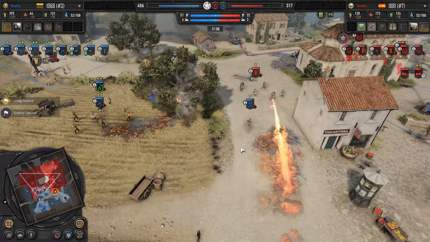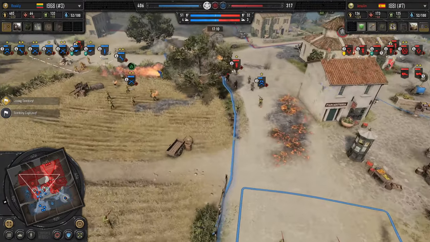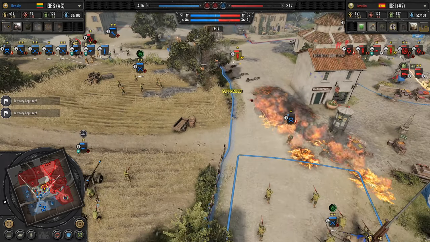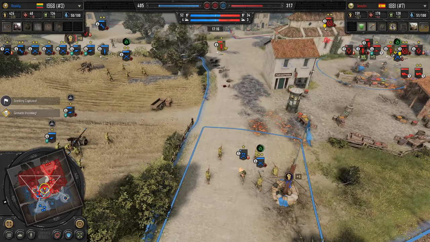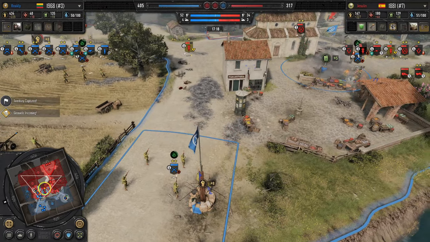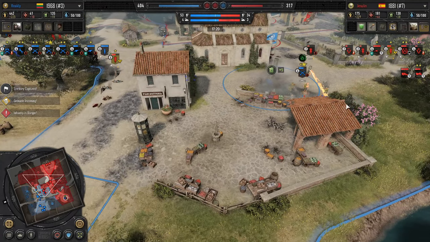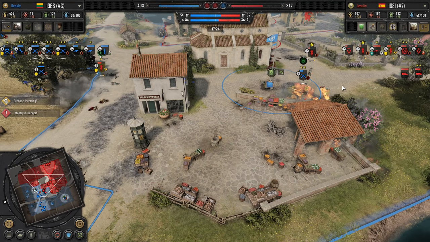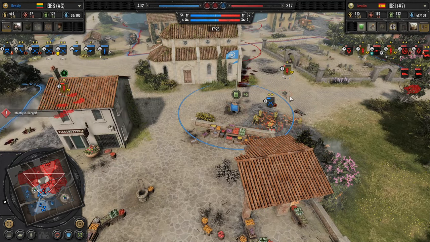Now, here he comes out of his base again. Glossatori advancing. AT guns in the back, but they're not going to do anything in this engagement. Scouts take a lot of damage. Suppression poured on them from two rifle squads. A third rifle squad here also activates it, whittling down this Glossatori squad. And see, now here's the risk.